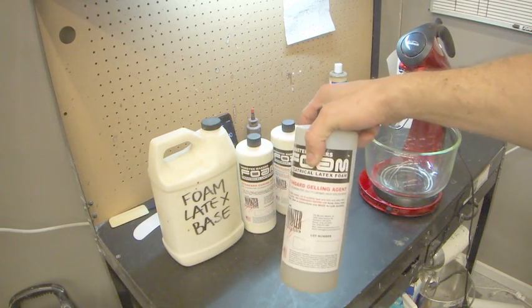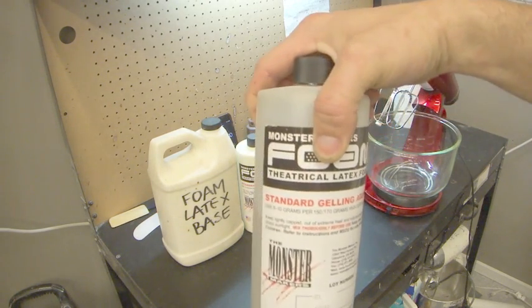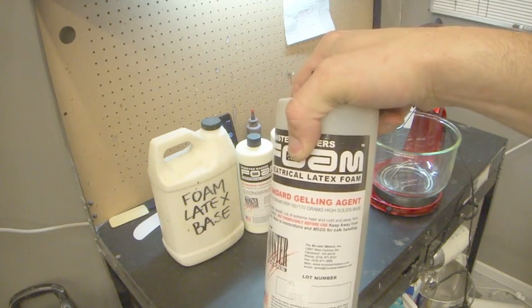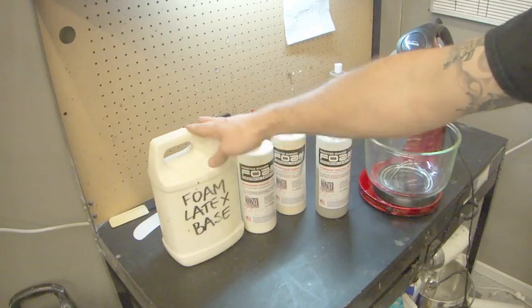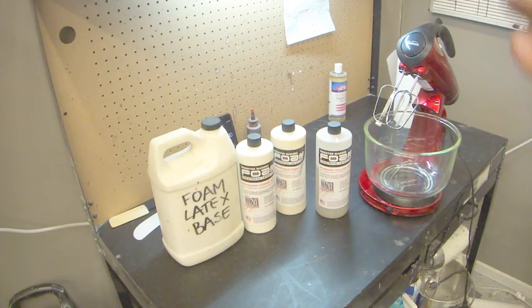The gelling agent. This is what takes our mix and makes it go solid. So they're the four components. Three of these get mixed at the beginning, one of them gets added at the end.